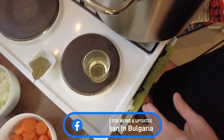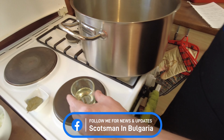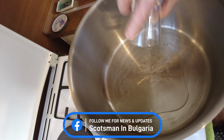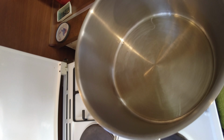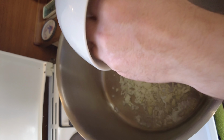Right guys, we're by the cooker. We've got a good sized pan here. So first we're going to add your oil in. And then your diced onions, and see that lovely sizzle.